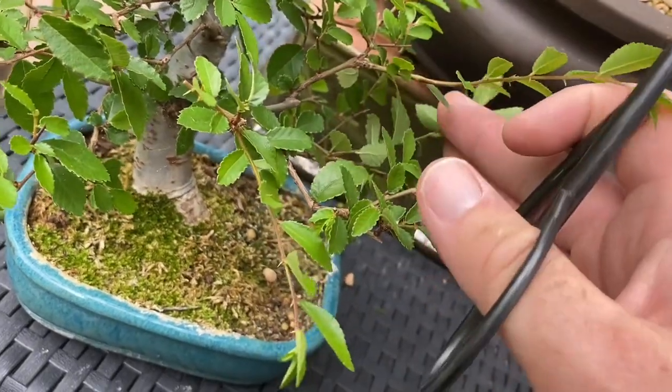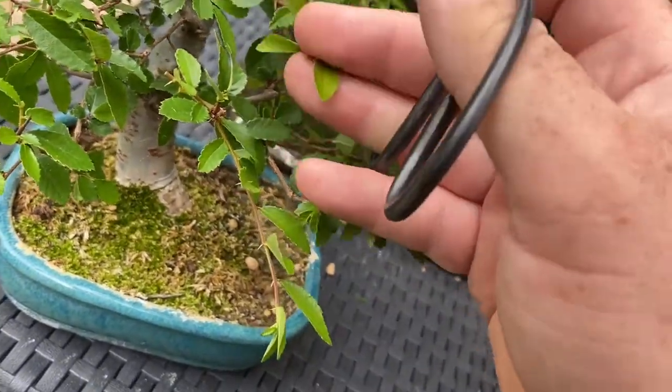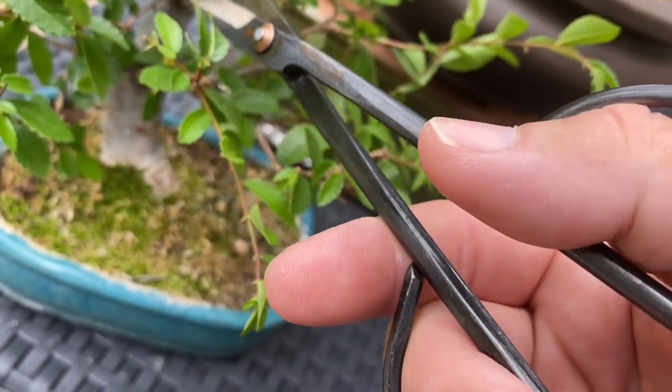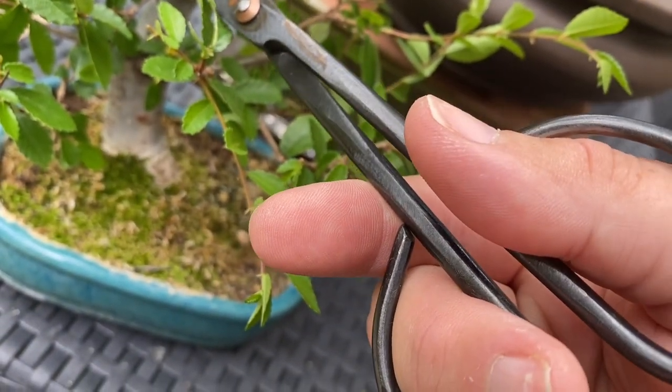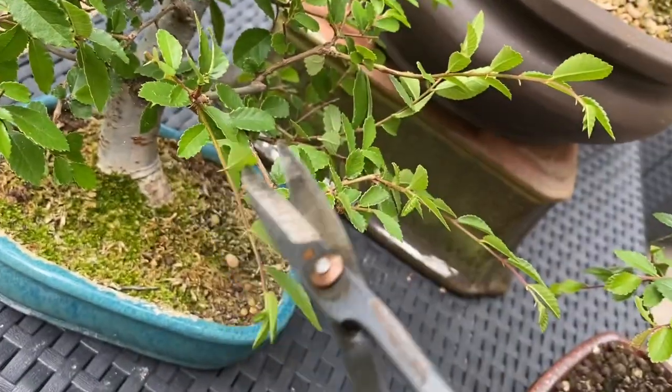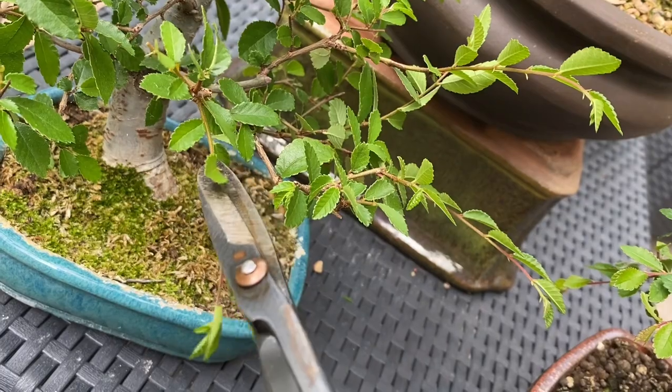And because the growth is quite vigorous, I don't need to be too particular and fussy about where I make the cuts. If I make a cut in an area that's not quite right, something will grow back into that spot fairly quickly.